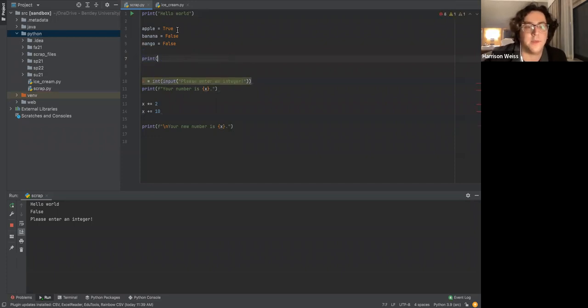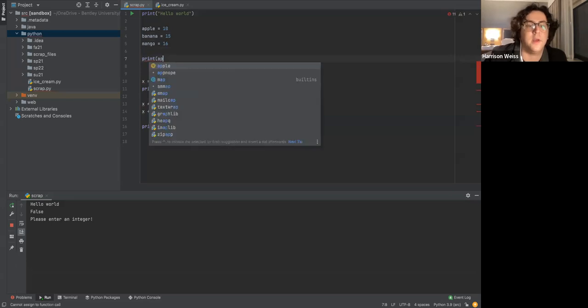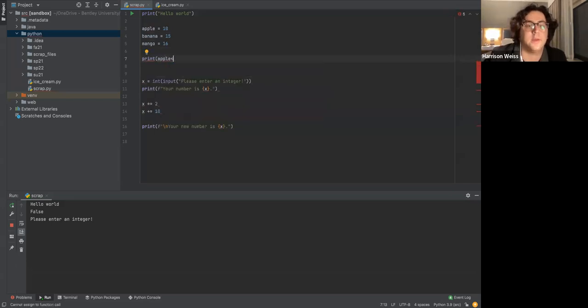When you're looking at something like numbers, 10, 15, 16, okay, print, we can check if apple is less than banana. That's true.